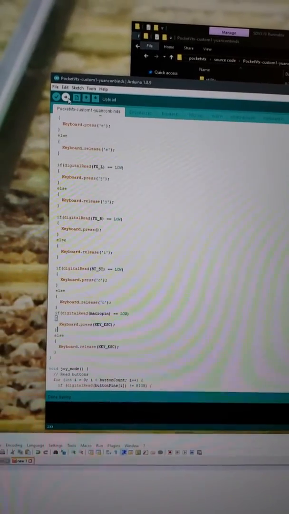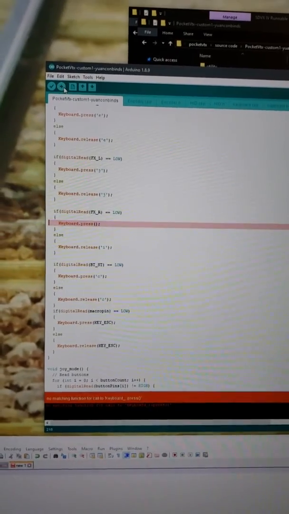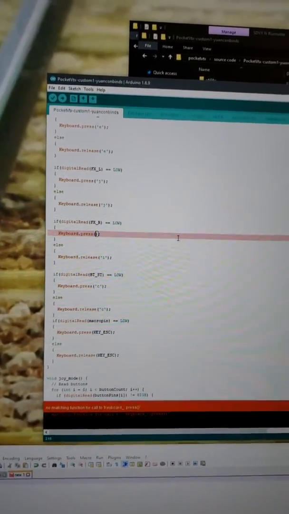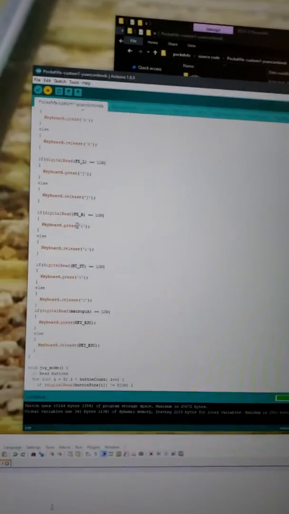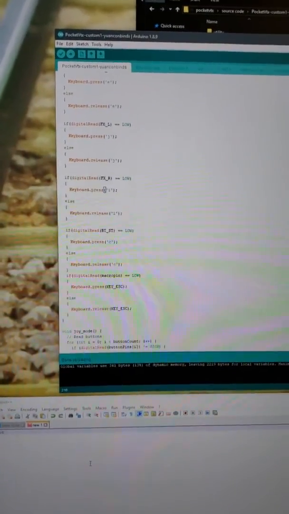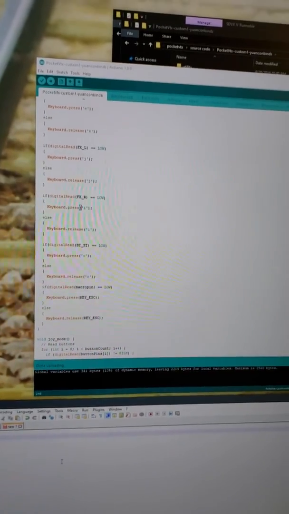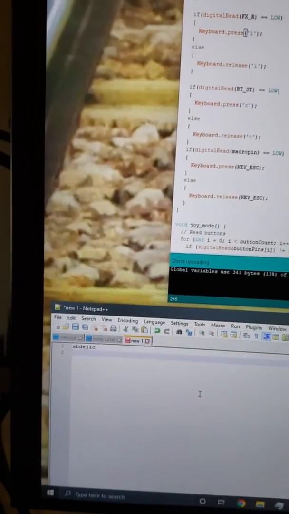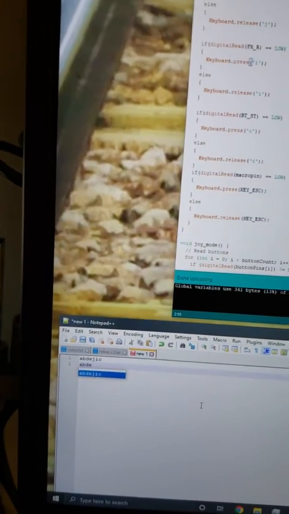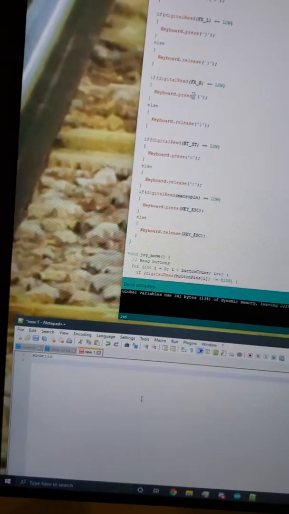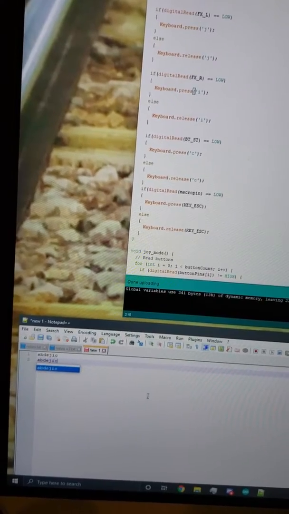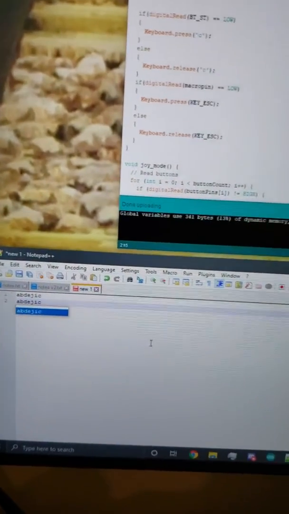And then if you upload it, if you didn't mess anything up, oh, I messed something up. There we go. If you upload it, you will see that instead of ASDF, I will output A, B, D, E, J, I. Make sure I got that right. There we go. So now we have new buttons.